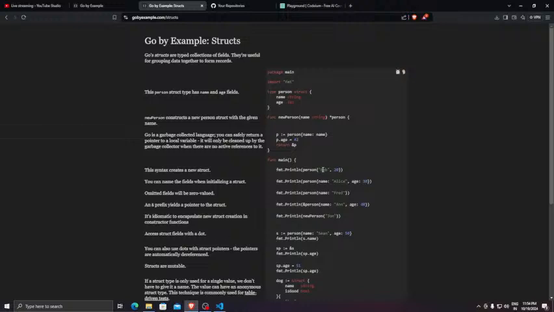Next one. Type person struct, name string. Okay, so now we come to struct. You can use struct by this. Okay, this is a struct type that has name. You have to use type to define a struct, not struct itself. Okay, I do that, and now I do a string person, and this returns a pointer to a person. Okay, I create a person like this, name like this.